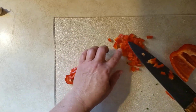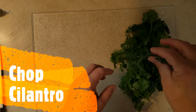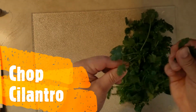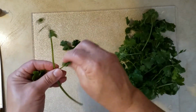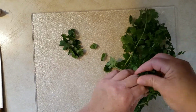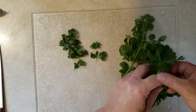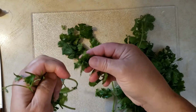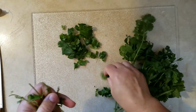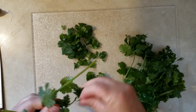Okay, so as you can see, we have a small dice. So for the cilantro, you want a half a cup of chopped cilantro. So take the leaves off the stems. And you're going to use about half a bunch. With the other half, if you're not familiar with cooking with cilantro, you could definitely dry it and use it at a later date.